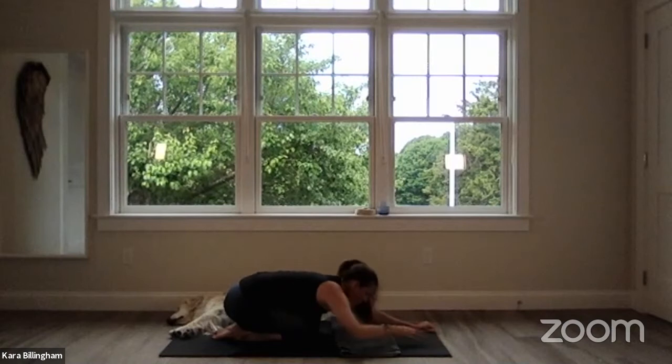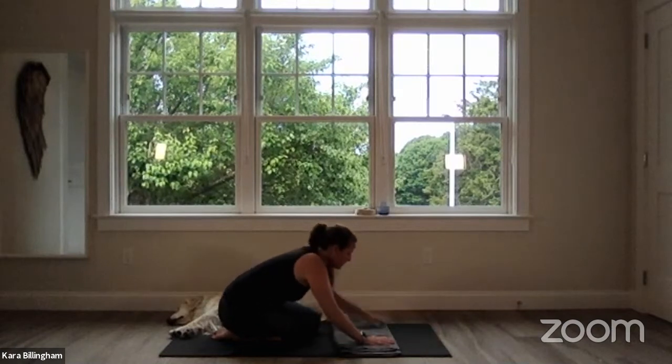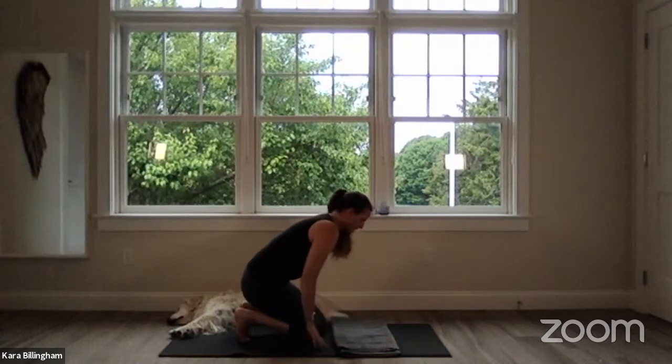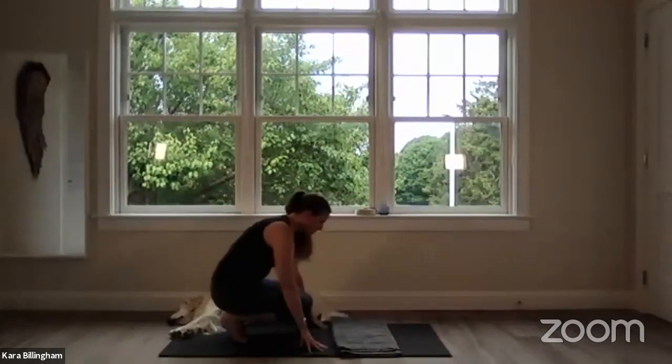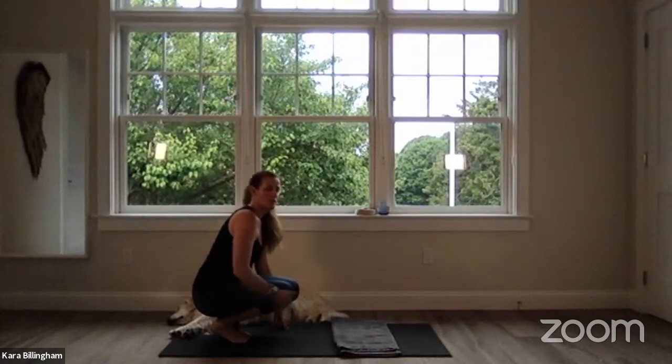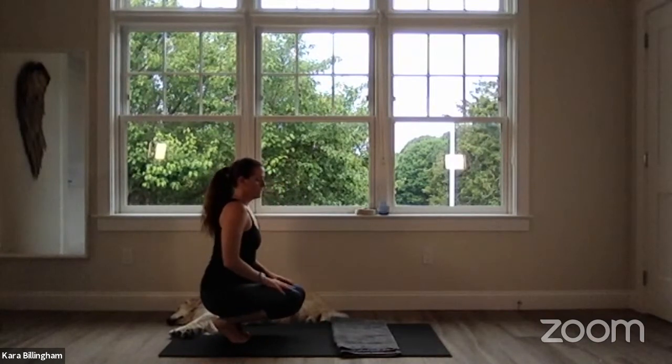Inhale, lift your head. Walk your hands back. We're going to lean forward, curl the toes, lean back again, lifting the knees off the ground, and you're sitting on your heels, but the knees are off of the floor. So we're balancing on our ankles. Be careful in this posture.